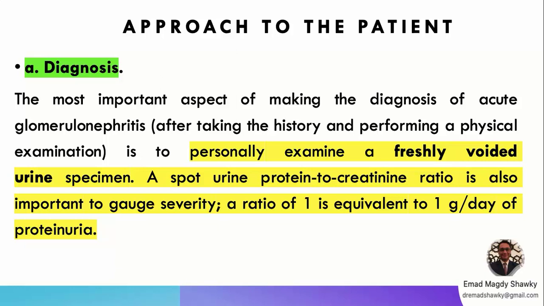I can do virology markers for hepatitis C. I can do cryoglobulins, which are the type of antibodies which can make complexes in hepatitis C. Those are the serological tests. So I have those which cover the immune complex. If I think about the autoimmune, I should test for the specific antibody for autoimmune, like the ANA and ANCA, anti-neutrophil cytoplasmic antibody. If I think about the anti-GBM, I can test the anti-glomerular basement membrane antibody.